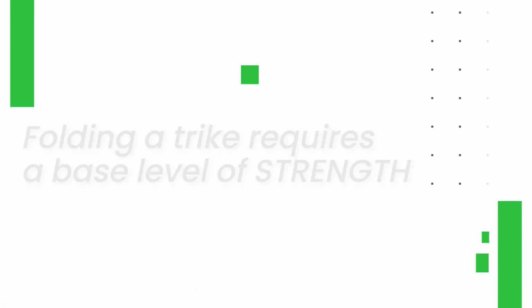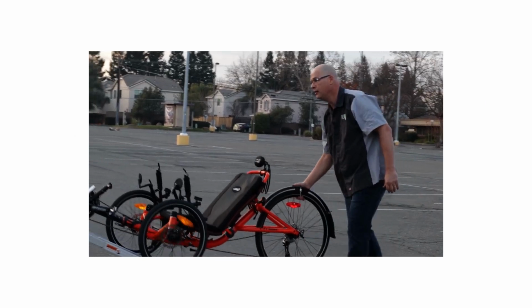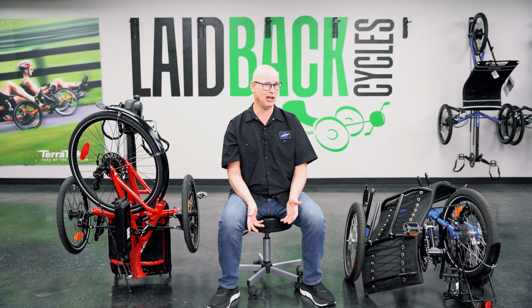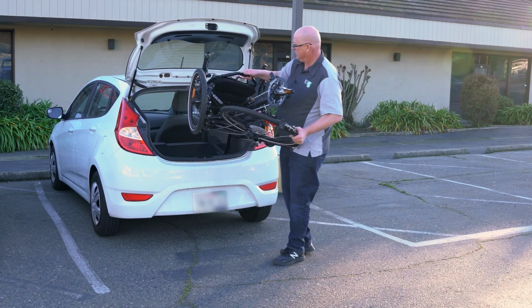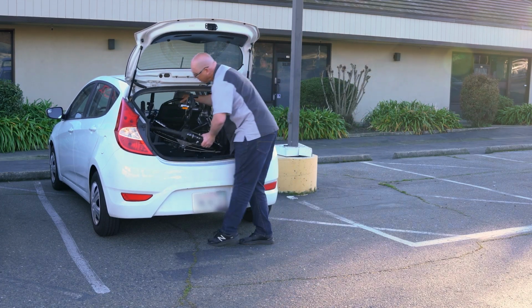And here's the other thing. If you don't have the strength to carry a folded trike, maybe you shouldn't be folding your trike. Maybe you should just be rolling it back in with some ramps into the back of your vehicle. That is gonna be a lot easier. The folding of a trike, as you can see, it folds up nicely, but it's awkward to lift. And so that becomes a whole other challenge once you fold your trike.